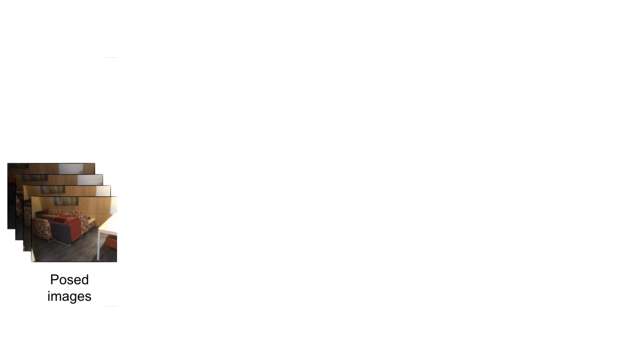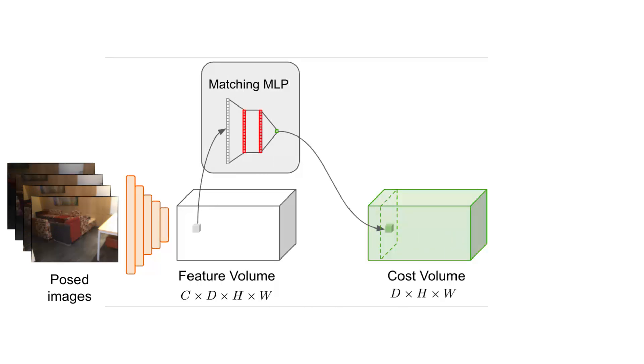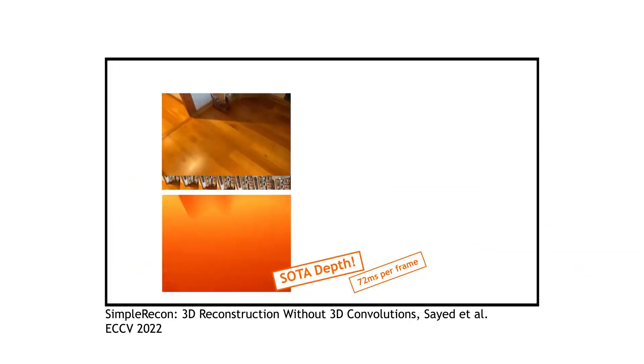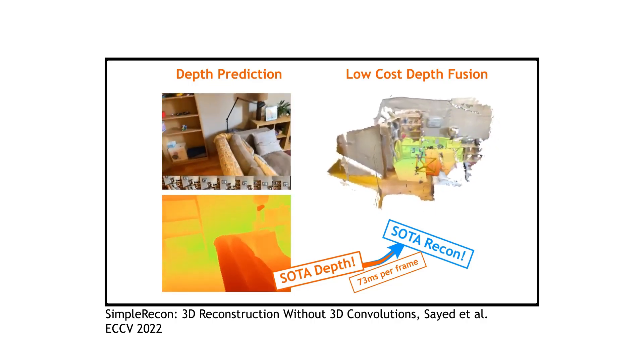The basic bedrock of such models often incorporates plain sweep stereo to build a cost volume, followed by cost volume regularization using 3D or 2D networks with a learned monocular prior. 3D reconstruction is achieved through cheap TSDF fusion.